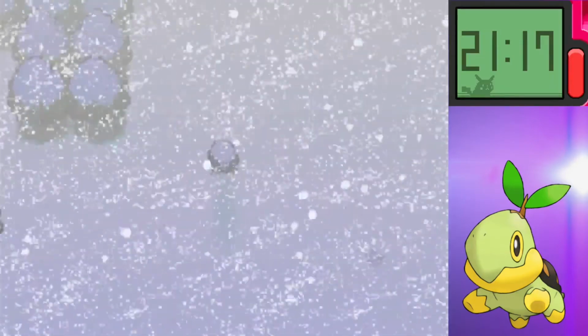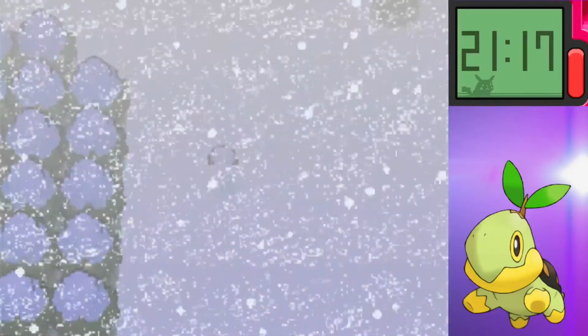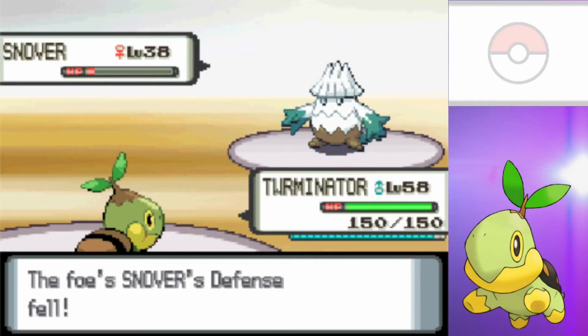After trekking through 12 feet of snow, or as we Canadians call it, just another day in June, we make it to Sinnoh Point City, where we meet Candice, the 7th gym leader. Typing again isn't in our favor.